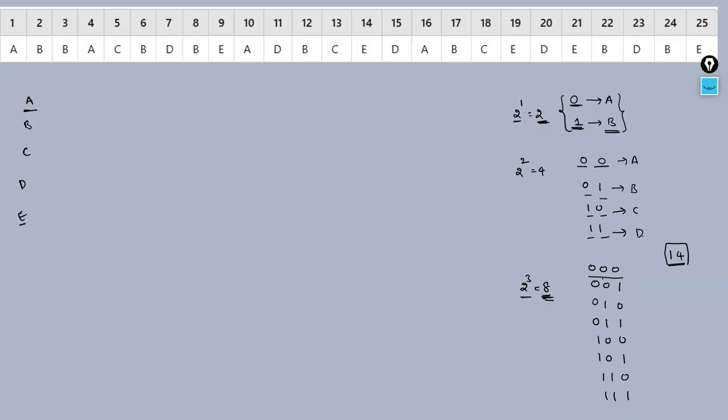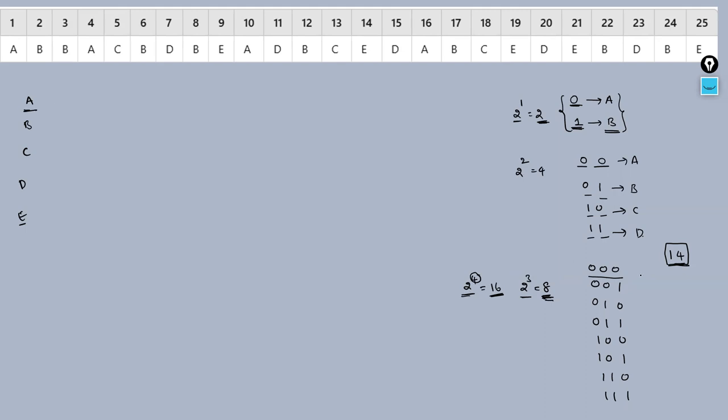Then what can I do? I will go for a 4-digit length of string. If it is 4 digits, it gives 2 to the power of 4, which means 16 combinations. You can give maximum up to 16. But how many do you have? 14 only. So a 4-digit length binary string you need to take. Okay, this is the way you need to identify the coding.